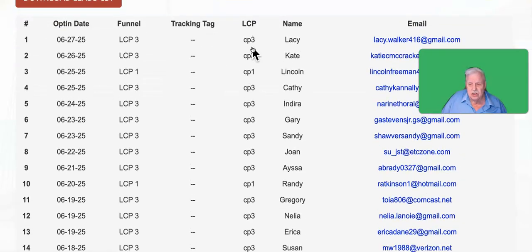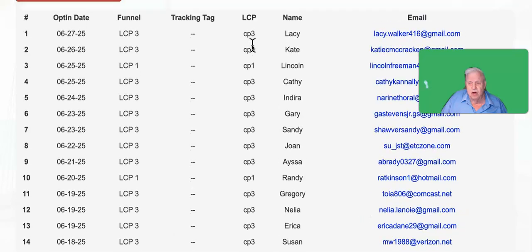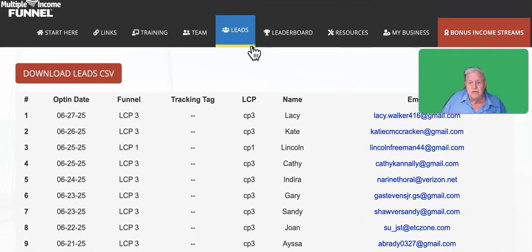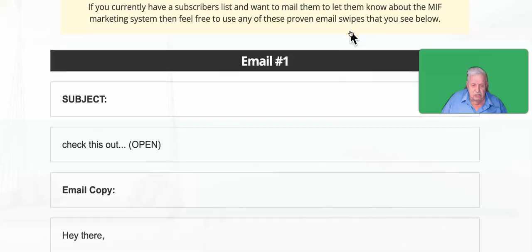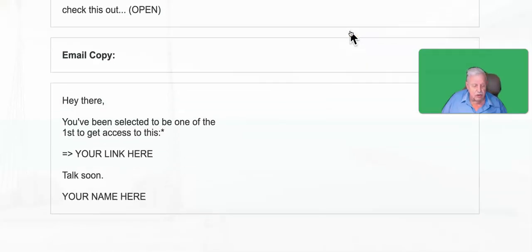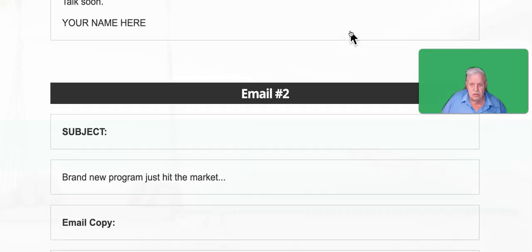And look at all the leads. And you get an email with each one. So be sure to follow up. I mean, the company follows up, but they want to hear from you if they want to work with you. So be sure to follow up. Then you go into resources, and it shows you the emails you can use to do follow-up. You can use these or you can use your own. It's entirely up to you, but be sure to follow up because they want to hear from you if you want to work with them.